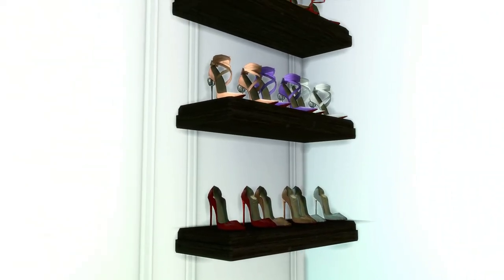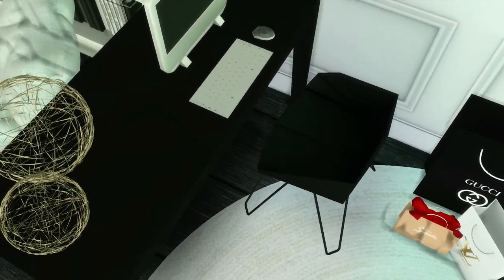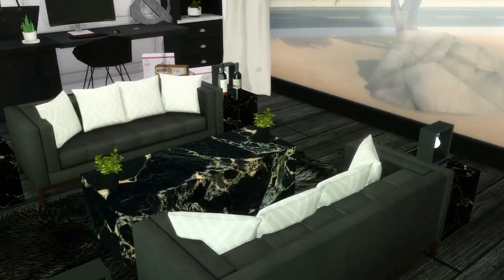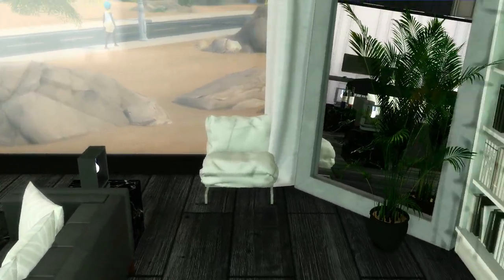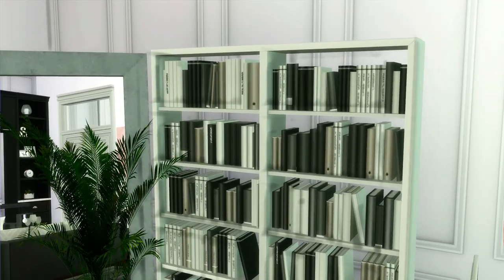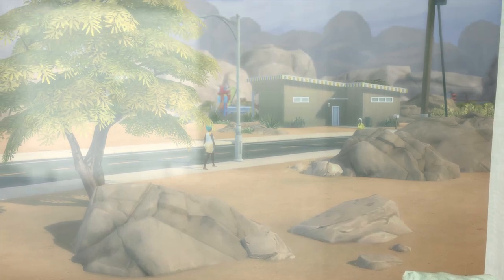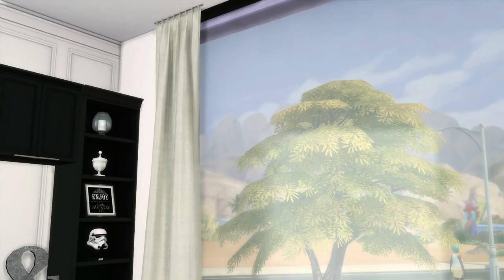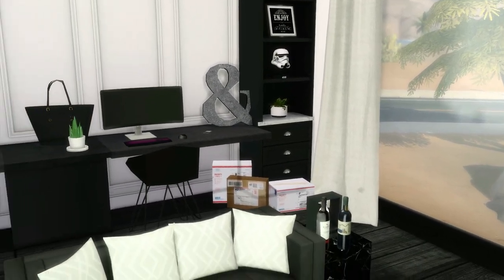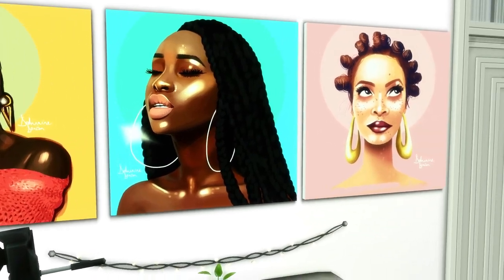Of course, with the nice heels, you gotta be bougie and that. And then we have a little seating area as well with the alcohol on deck, you know, because when we want to get lit up in here, when I want to record my drunk Q&As or my drunk get ready with me, you know where the alcohol will be at. And then we have this lovely view as well. This is one thing I loved about the office, the view. And like I said, we got these cute paintings, of course.